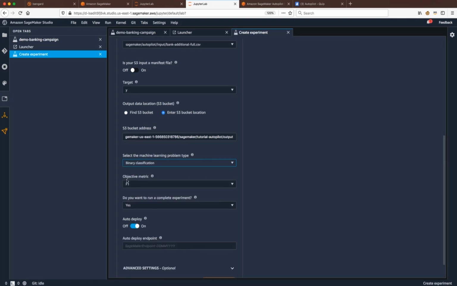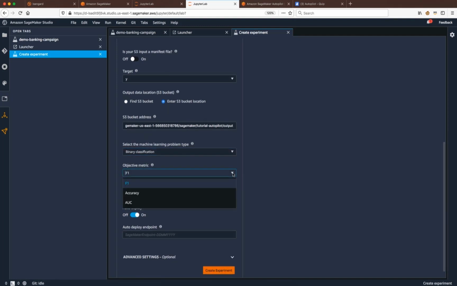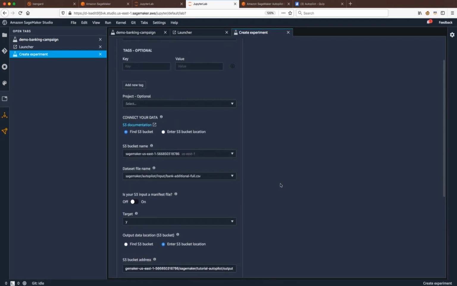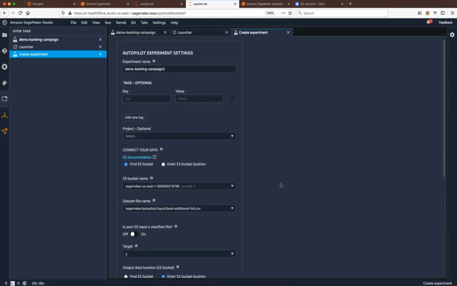If I do so, Autopilot also shows me the metrics that I can optimize on. So in this case, I can pick the metric that I'm trying to optimize for. Now, if you don't know your problem type, you can very well just leave this as auto and Autopilot will figure it out.